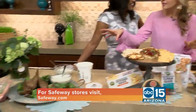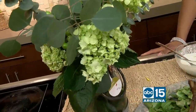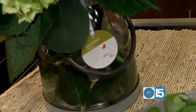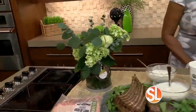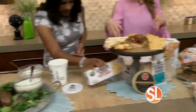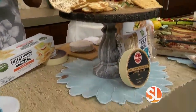In every Albertsons and Safeway you're going to find Debbie Lilly, which is another exclusive brand to Albertsons and Safeway. Everything you see here came from Debbie Lilly. I love to use her things in a little bit different of a way — I took a lantern and filled it with the florals that were already there, or you can have them custom made. This is a candle stand, and she had these wooden boards that are perfect to elevate the appetizer. Candles and flowers take it from a meal to a moment.